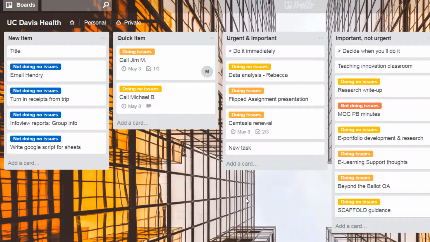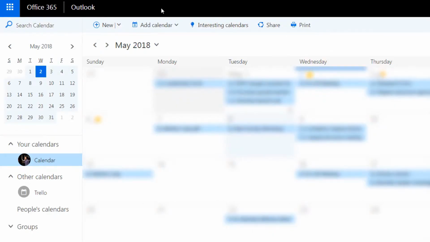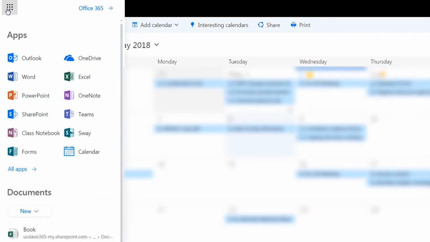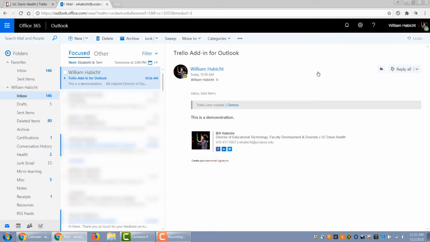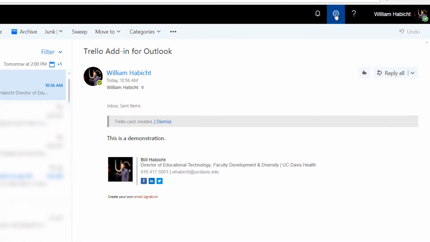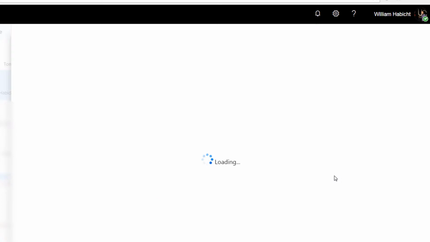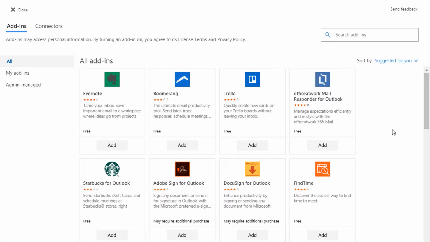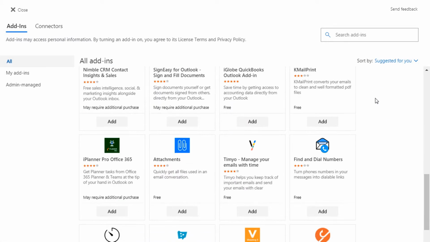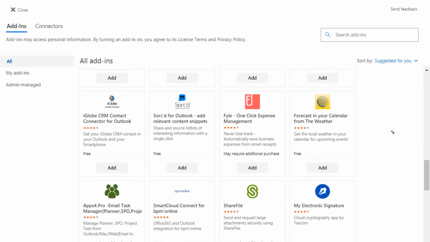All right, the second power-up we're going to be looking at relates to Outlook emails and adding tasks directly from Outlook. We don't need to do anything actually here on the Trello board because Outlook has this functionality built into it already. So let me head over to my email. I'm going to be looking for the Settings cog, and you'll go down and select Manage Add-ins. Now this can take a few minutes to load up, so I will be right back as soon as everything is up. All right, as you can see, the add-ins available through Outlook, they're extensive as well.